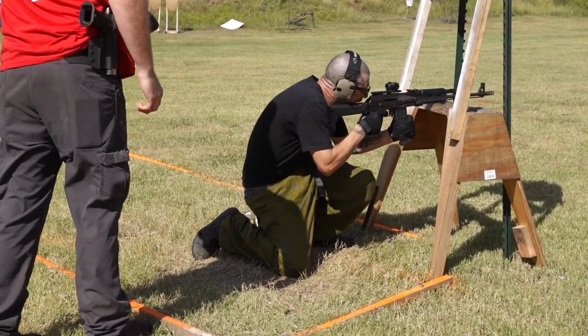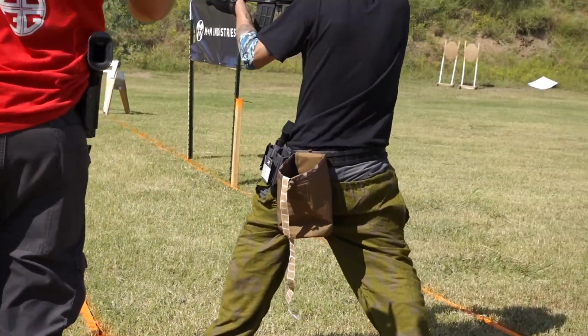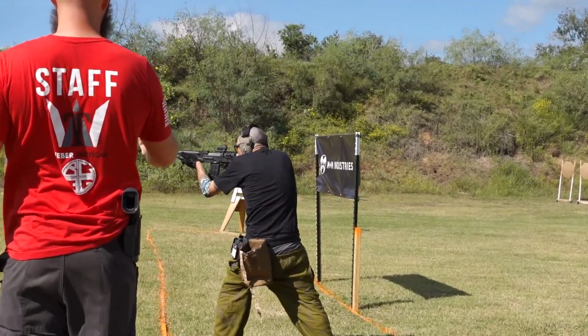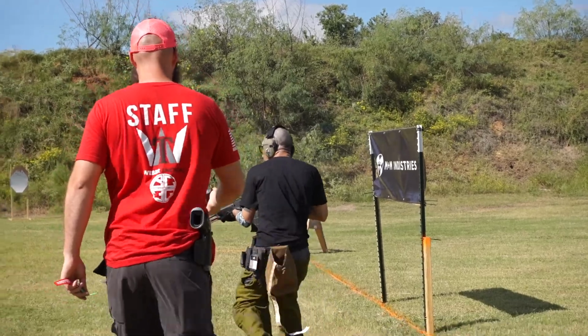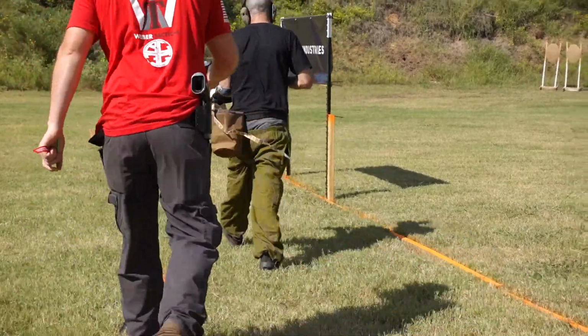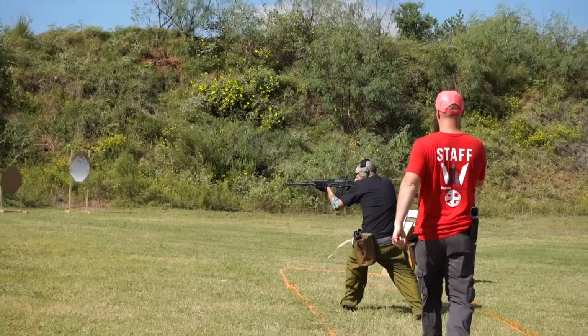Third stage we had to do, really hated that stage, man. You basically had to fire a couple longer range targets. Then turn around, complete 180, and engage targets all down a row. And then you had to go back 180 degrees again, engage targets.